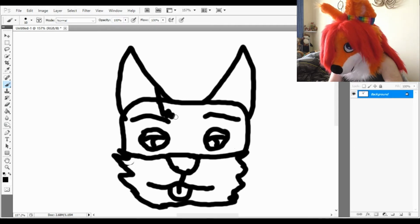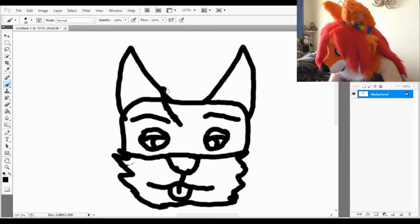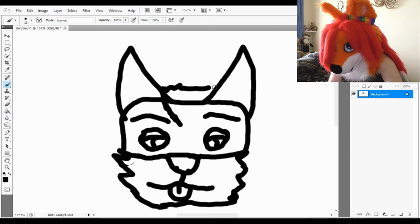Let's see from here. He does have some hair fluff. Gotta add in that fluff. That's what it's called, right? Hair fluff.